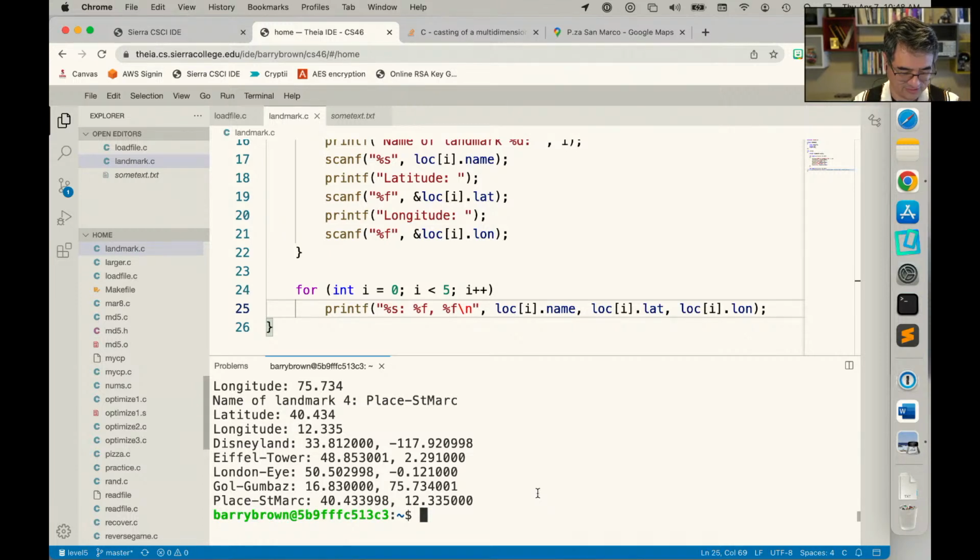What if we entered things like Eiffel Tower with quote marks around it? That's not going to help us. With scanf, quotes are considered just one of the characters you're entering. So the string just goes in with quotes. It still stops at a space. The scanf is really not that smart. It just simply starts at the first character and goes until it hits the first white space, which is either a new line or a space or a tab, and then it just stops at that point.